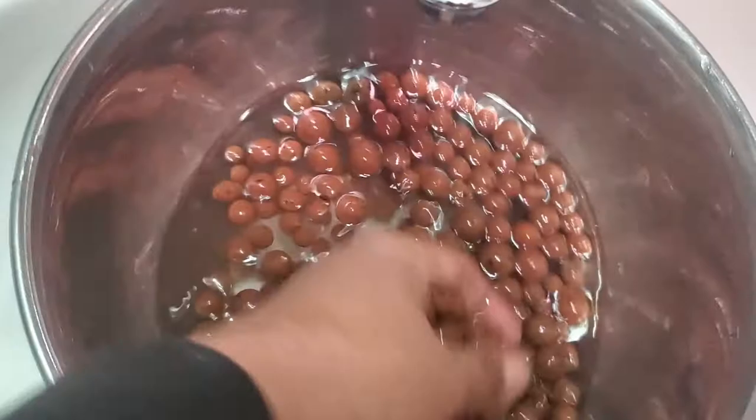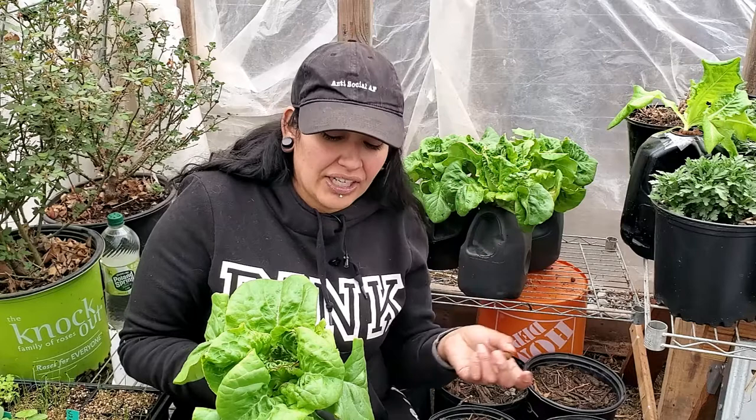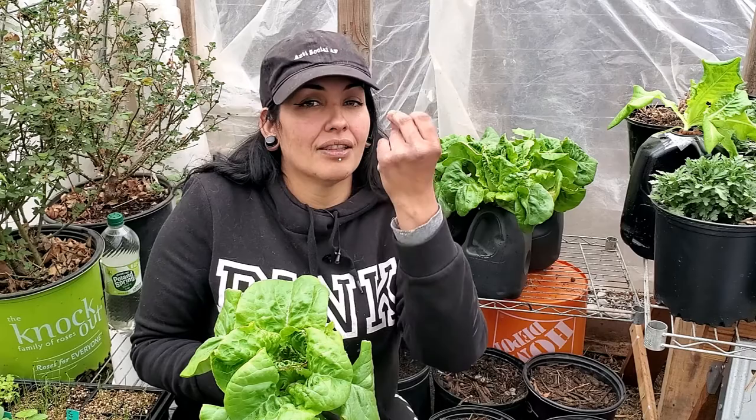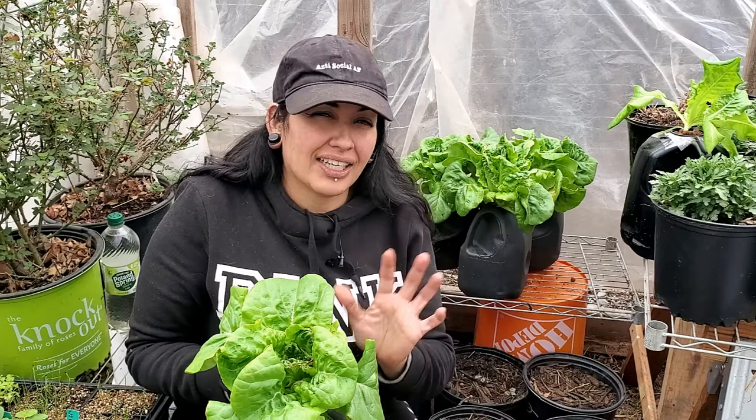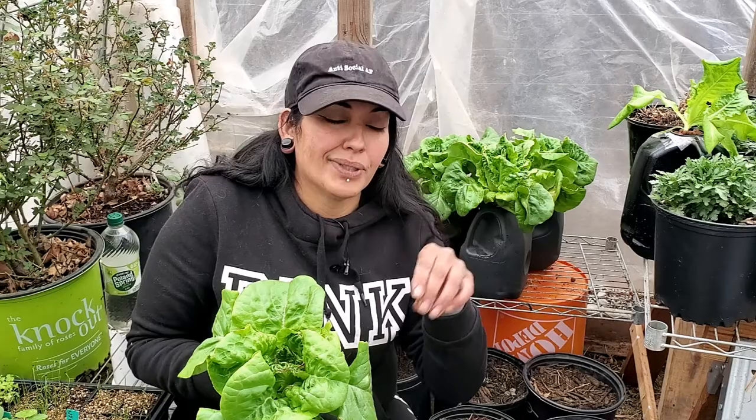Now the LECA balls did work, as you can see, it was obviously effective, but I did notice that it was kind of hard to stabilize the lettuce plant in itself. Only when it got bigger did it start to stop moving around so much, and it did stabilize. So LECA balls did work, but it did give me a little bit of issues just with stabilizing the plant. But did it really harm it? No, it really didn't.